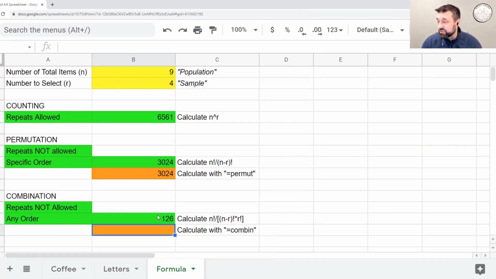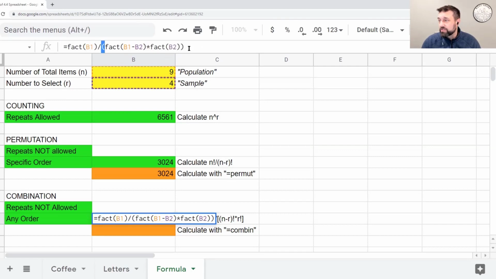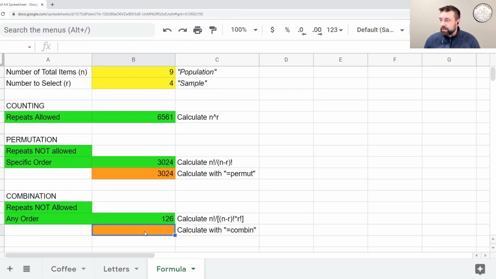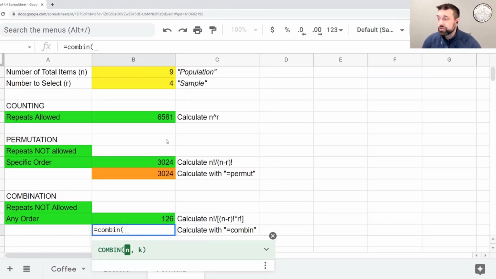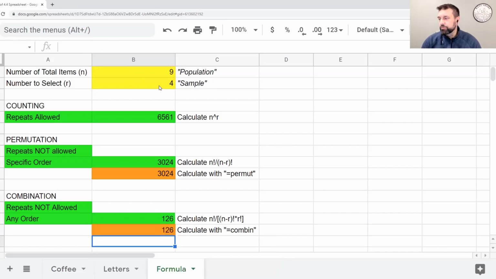It does not like the square brackets. You've got to use parentheses. Okay, so there we go. We'll put those parentheses in there, and there we get that. Or you could bypass that whole mess and just type equals COMBIN for combination, n comma r. And you see we get the exact same number.